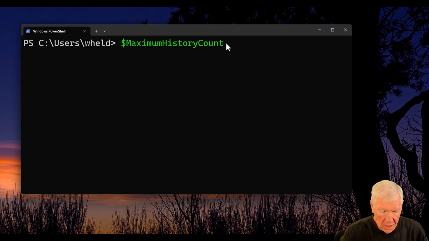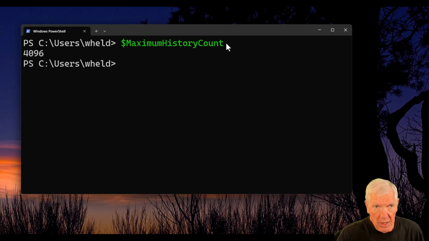I should also let you know that in Microsoft PowerShell, this really isn't needed. You really don't need to type in the proper case commands. You can go all lowercase if you want to. But the salient parts here is I've got a $ sign, which is saying, hey, there's a variable out here that I know about. And then the variable name is MaximumHistoryCount. Please be ready to remember that the computer knows about it by its address. So we hit enter, and it yields a number, 4096.